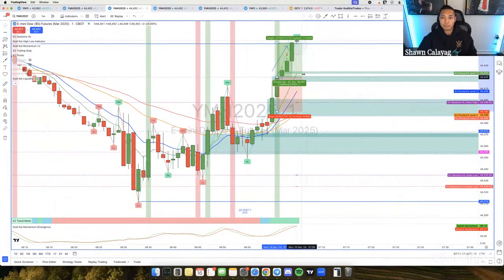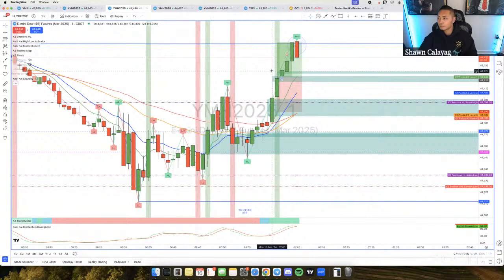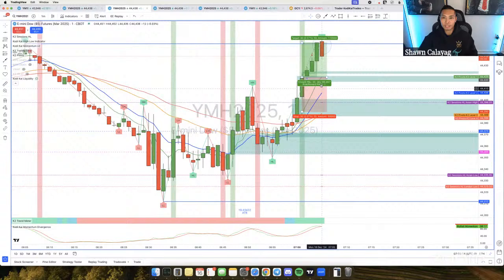So you guys can see how this liquidity here is a lot easier to follow versus just using the high lows. The high lows are good, I mean, the high lows are great for following targets, but you guys can see this new liquidity indicator that I put together. That was a nice full TP right there. So again, this was exactly what I was telling you guys about earlier. And you see how price is now coming down.